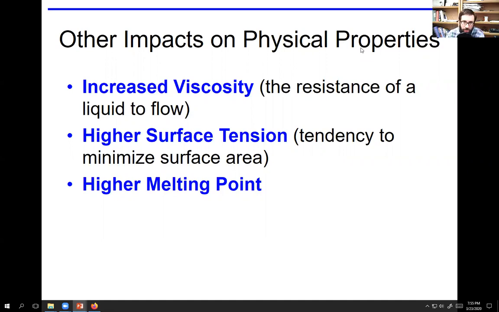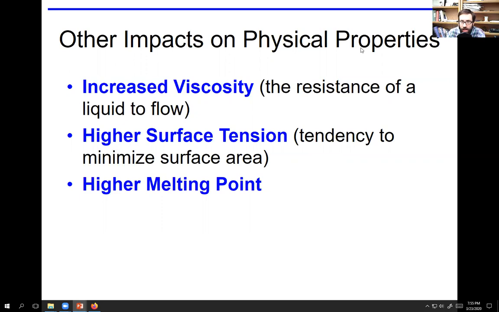You have more intermolecular forces, i.e. a more polar molecule or a higher molecular weight. That's going to give you increased viscosity. Viscosity is how hard it is to flow. It's like honey is really viscous, right? It doesn't flow very easily. And that's because it's basically a bunch of sugar molecules linked up together. And so there's a lot of surface area between them. More dipole-dipole and more London dispersion forces gives rise to increased viscosity.